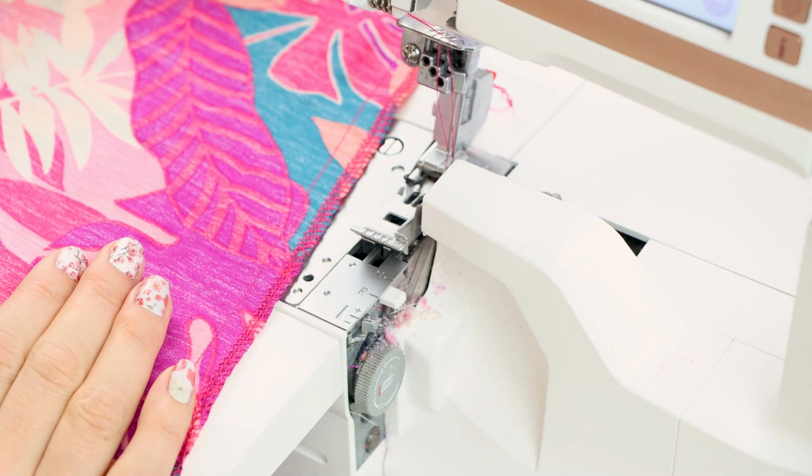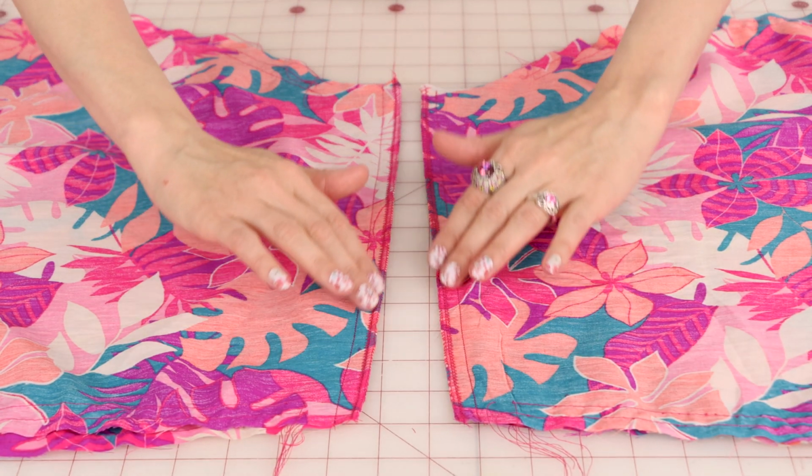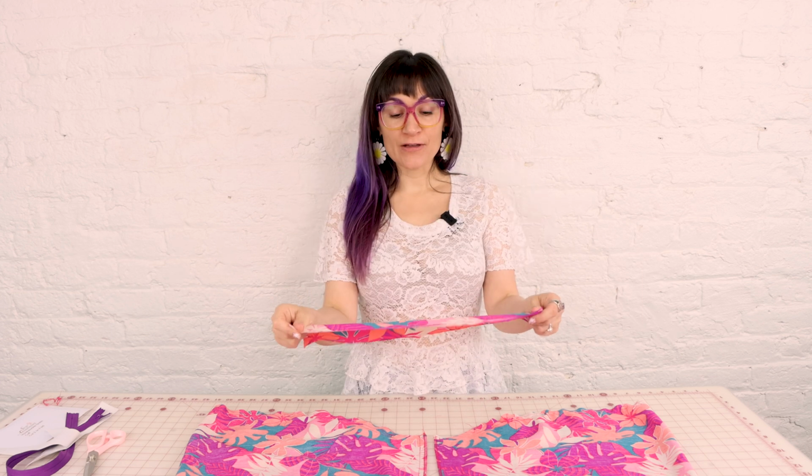Now I'm going to do the exact same thing to the other sleeve. Now I have both of the underarm seams sewn up and serged together on the sleeves. Now we're going to move on to gathering up the bottom of the sleeve into our cuff. But the first thing we need to do is sew our cuff together. So we're going to take the short sides, place them together, and sew it up at 1/2 inch.